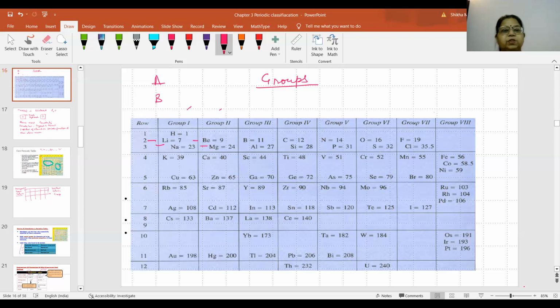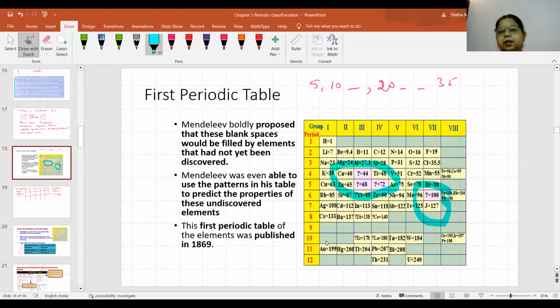Now, the numbers which are written on this part of the periodic table, there is a lot of confusion about these numbers. Either you take this picture or you take this picture, right? He says the number of periods is only 2. But if you see the numbering, even the original picture of Mendeleev's periodic table, you will see them like this. So then there is a lot of confusion.